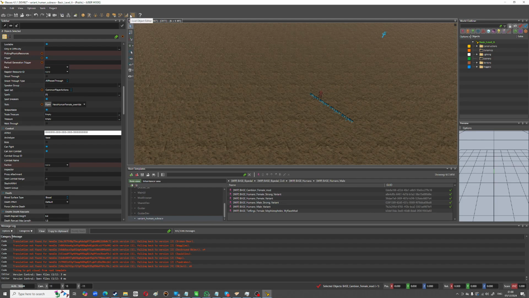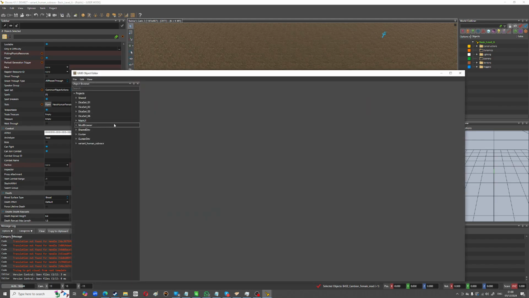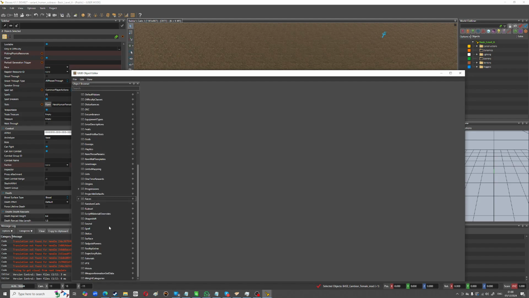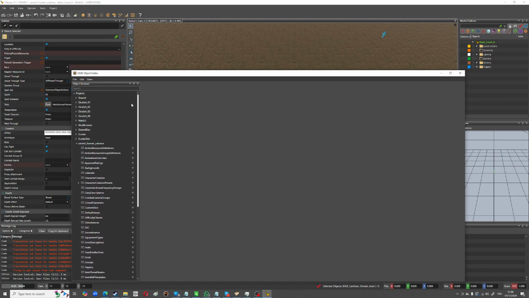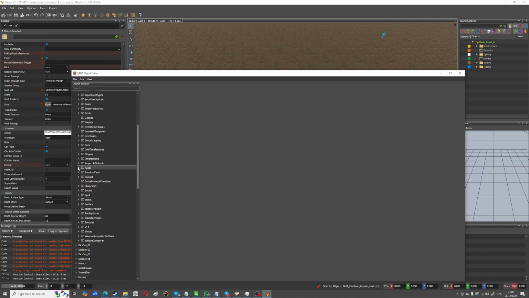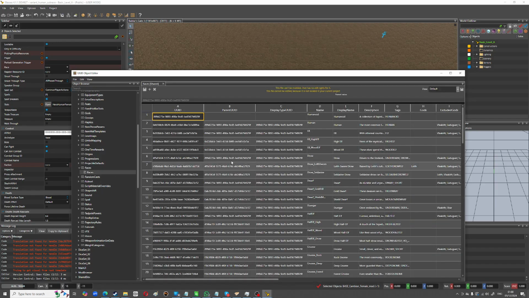And then you go into the UUID object editor. And in this one, there's 3 different things that are important. And generally start from the bottom here. So you start with races. And races, go up here. Look under these races.